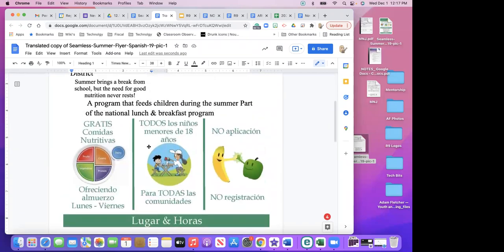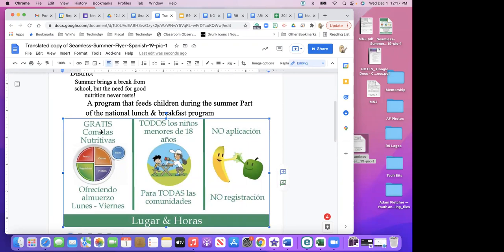But as you can see, the only thing it did not, because this is a picture that was pre-made, it did not pick up the text in the pictures that were on the flyer. So I would have to manually do that, okay, and kind of recreate that in English. But it did grab all the text and change it quickly from Spanish to English, excuse me.